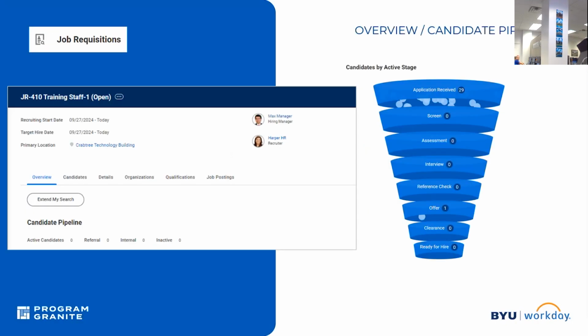Okay, next, we're talking about clicking on a job requisition here on this slide. This isn't one of the buttons on the left. This is when we click into an actual blue link of a job requisition. You search the name of the job requisition and click on it. We're going to see this pipeline, which is a super great view. On the job requisition, we can see the overview and the candidates who have applied. We can see details. That's how we found the external link to our job posting. You'll find the job postings here. We looked at this last week. And now we'll see our pipeline because we have a candidate who applied.